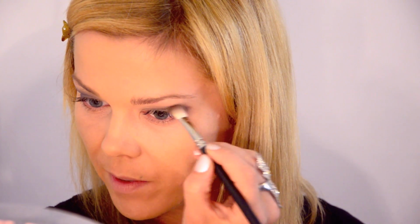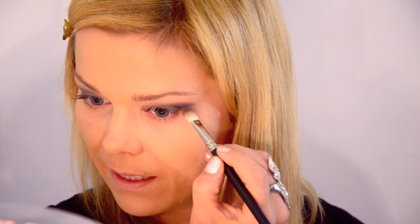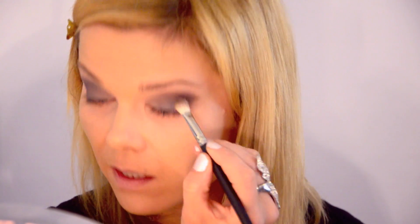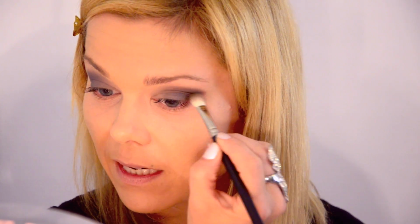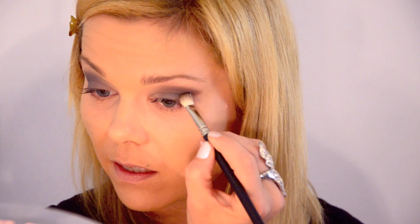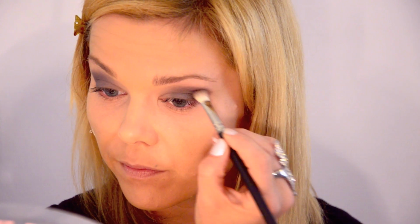And look straight in the mirror, and you're also blending a little bit out. Not too much, just a little bit. It's not really that winged. It's more like an uplifted eye than a winged eye.